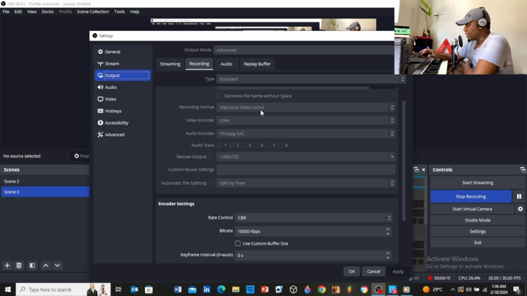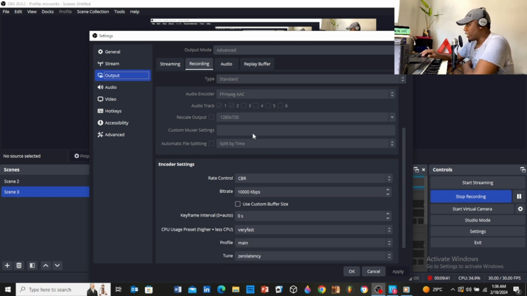It's easy to set it up like this because Matroska takes less space, and you will be able to remux this into MP4 in the end, and it's so easy to use MKV for editing, so I stick with MKV. The video encoder must be x264 if you don't have any GPU, but if you do have a GPU, your NVIDIA or whatever you've got, please select that. And the audio encoder, standard FFmpeg AAC.